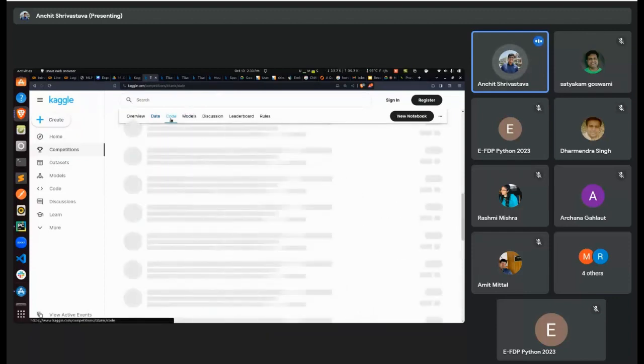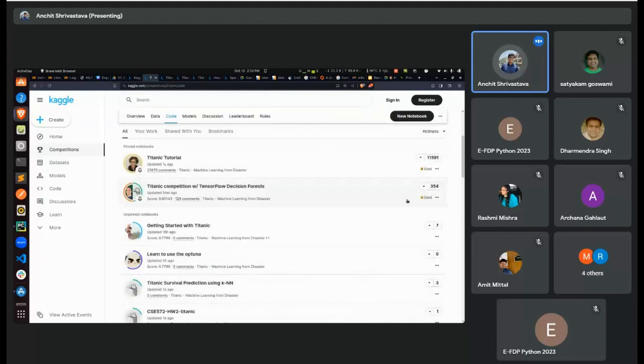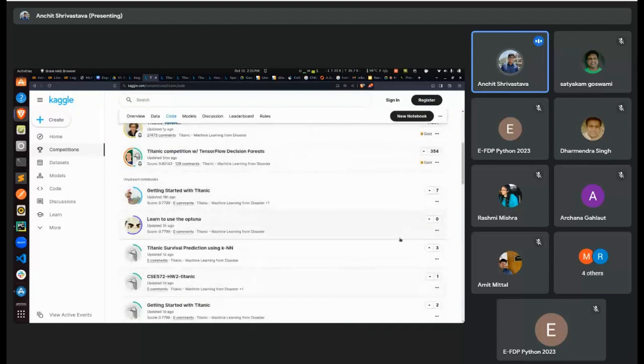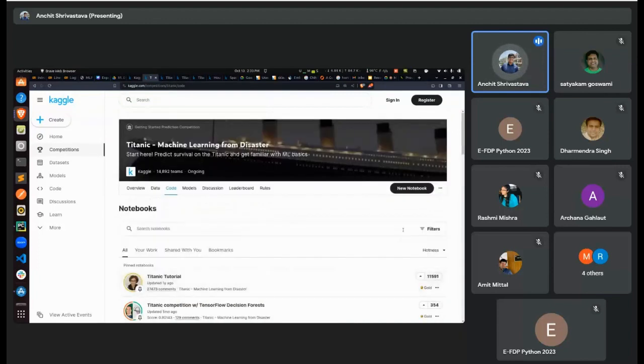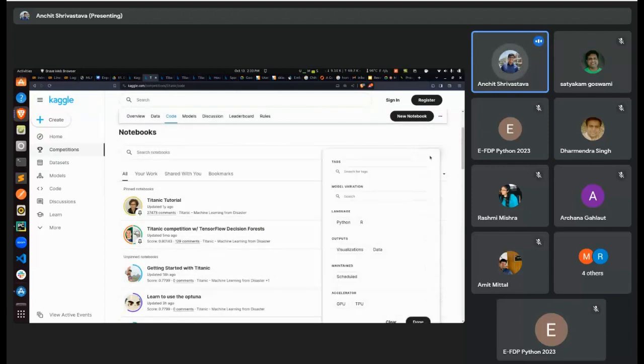If you go to code for any competition, you will see notebooks that are very popular and are made public by the users. You can sort it by hotness, as in which notebooks are recent and very popular. Oh, these are filters, or you can use filters as well.